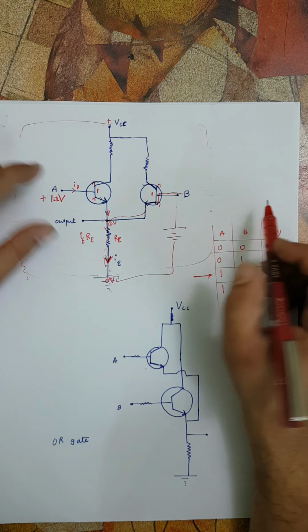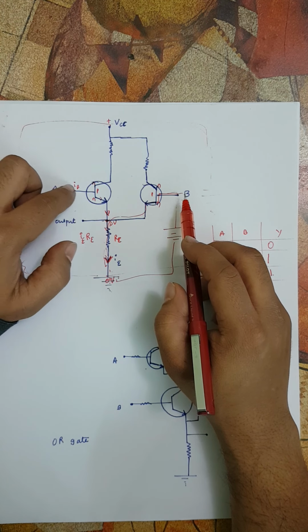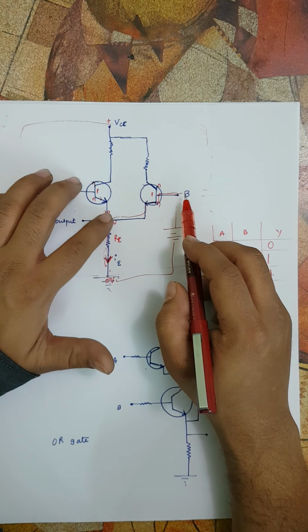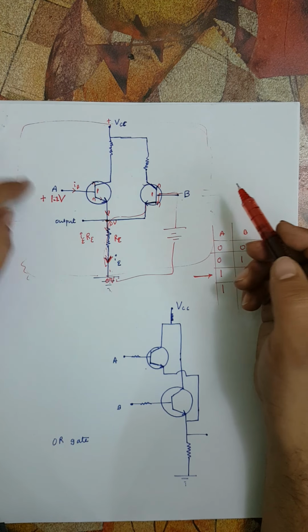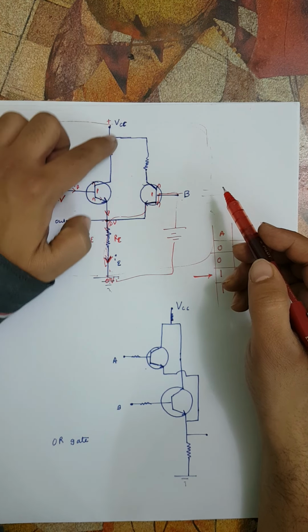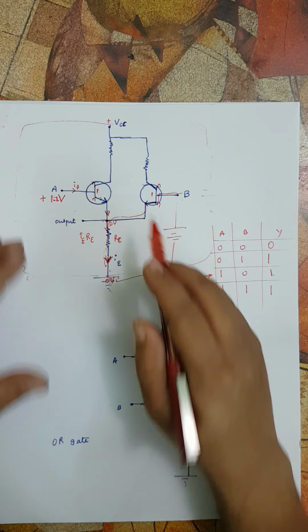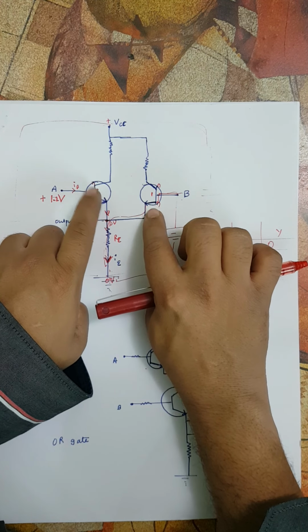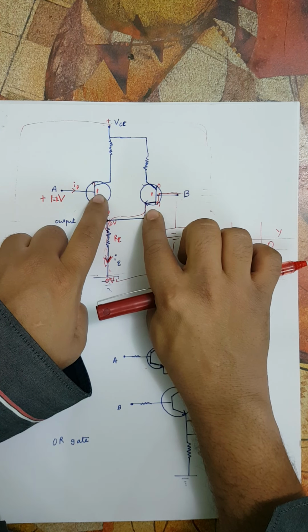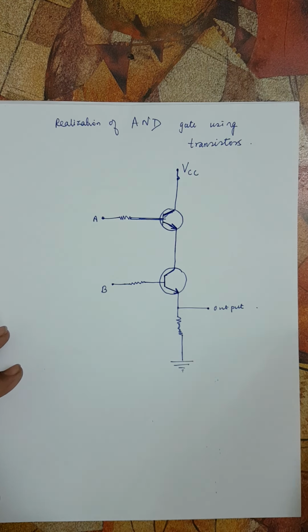So what we require is any one of these to be forward biased. That means any one of these to be at high potential. Any one of these at high potential will forward bias at least one of the transistors, and if at least one transistor is forward biased, that means the PN junction is forward biased. With the help of this VCC, the current is driven, the emitter current flows, and this is at high potential. So that's why we are connecting both of them in parallel. Even if one circuit is working, it's done.